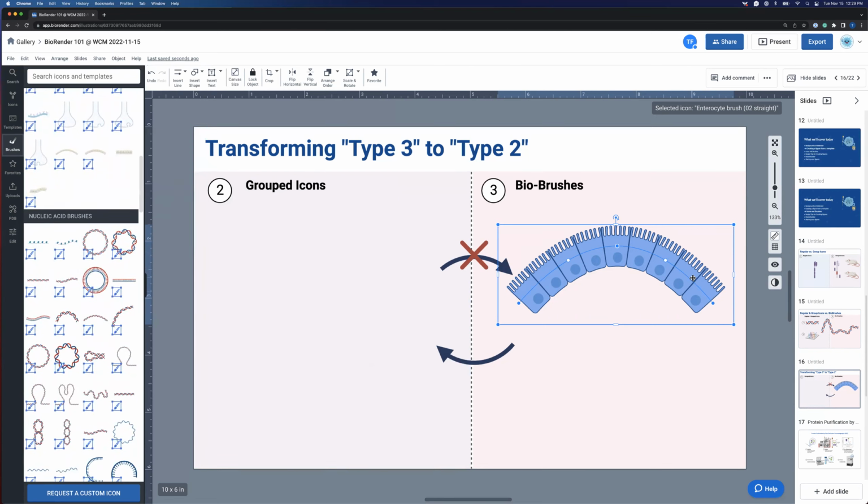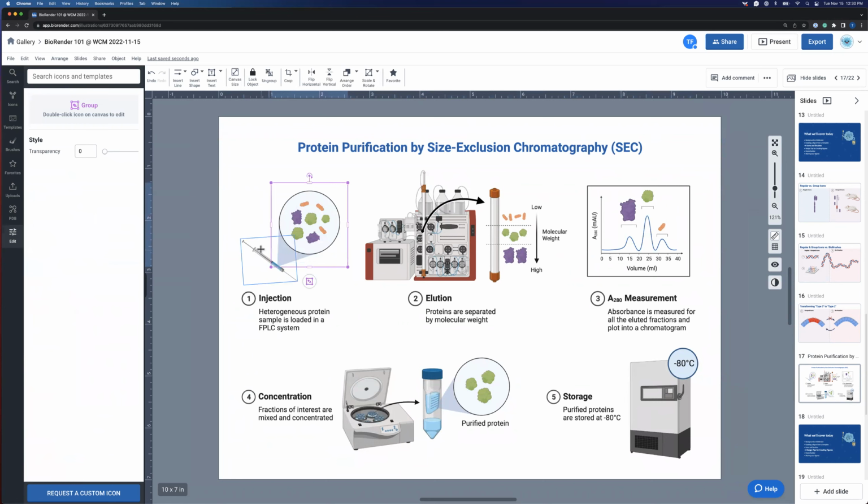And of course, as you start to put everything together, you can create some pretty fancy things as well. So again, this is one of the templates that are available. You'll see that all of these pieces are actually made up of the building blocks that we were just talking about. And again, all of these are editable.